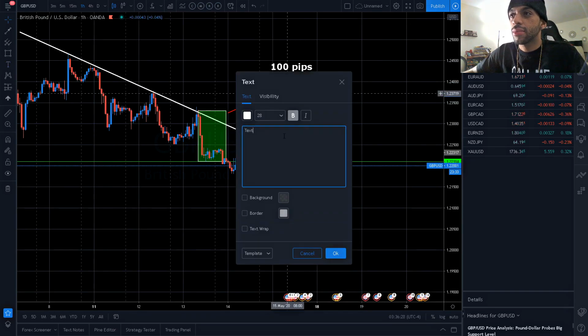If I was trading on a 0.01, all right, I'm going to go ahead and just type them all out. So if I was trading on a 0.01, 100 pips would have been equivalent to $10 for me. If I was trading on a 0.10, 100 pips would have been equivalent to $100 for me. And if I was trading on a full standard lot, 100 pips would have been $1,000. All right, $1,000.